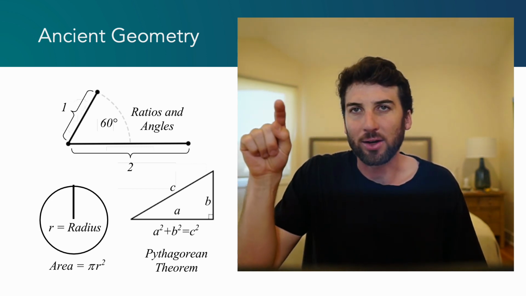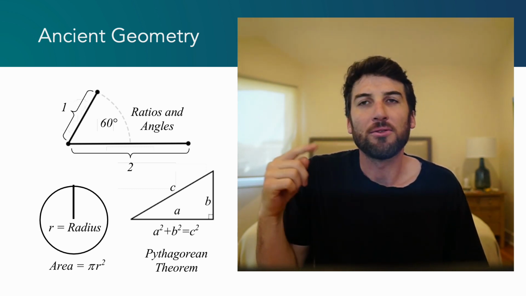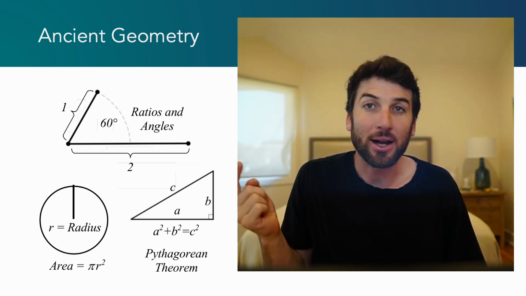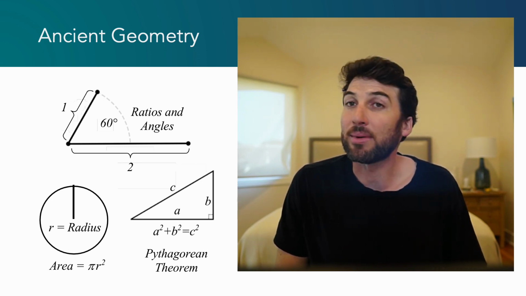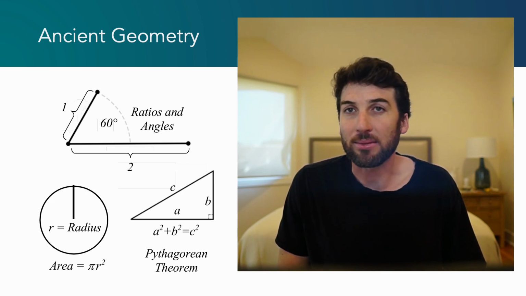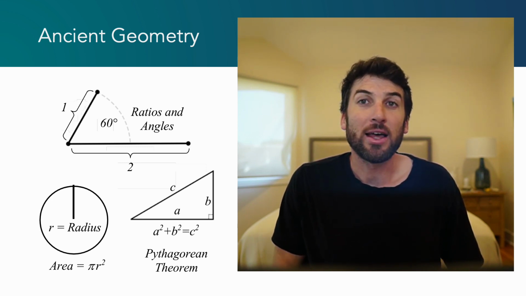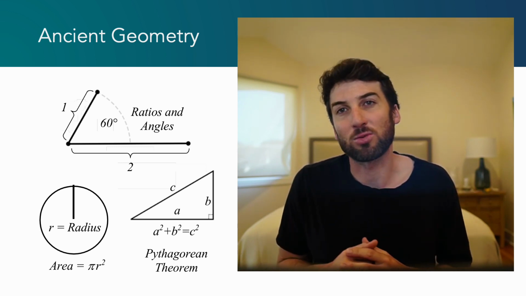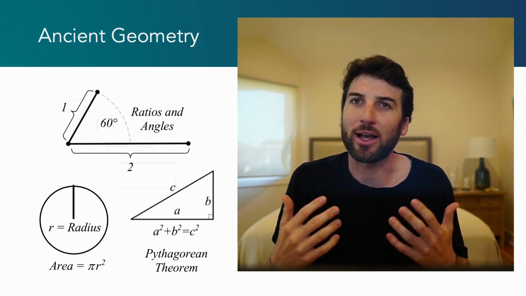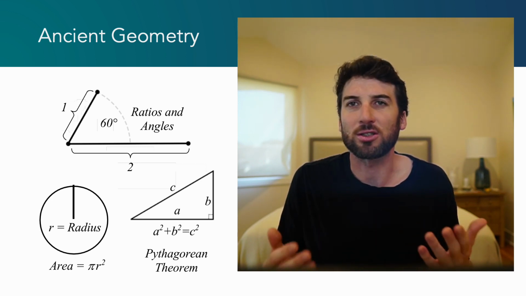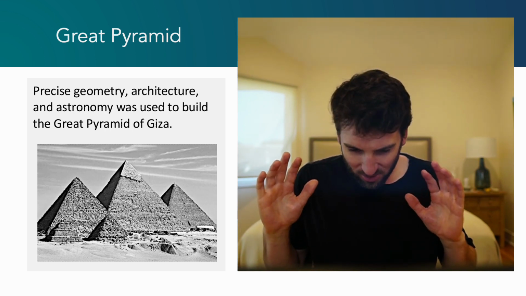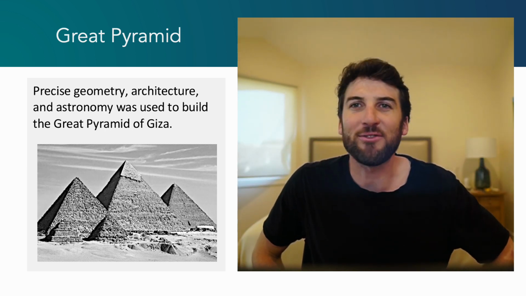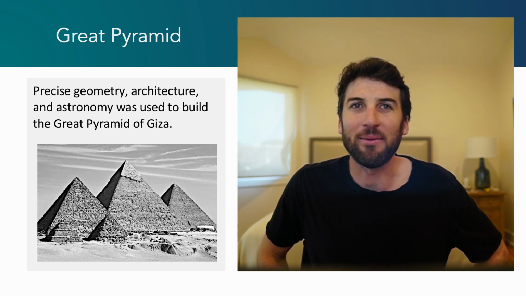If there's a right angle triangle, for example, sides of 3 and 4 would make a hypotenuse of 5. The Pythagorean theorem in its general form has not been found from this ancient Mesopotamian time, but they've shown that the triples, various solutions to this, were known. This is really important for engineering, as a lot of common problems needed to be solved. One of the greatest architectural achievements of humanity, and also of this time, were the Great Pyramids in Egypt. So I just have to do a call out for this.